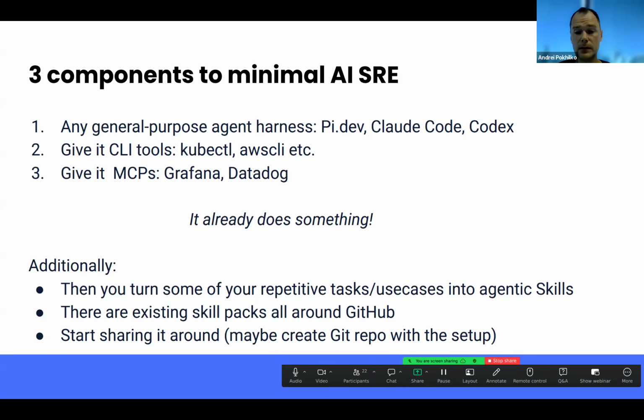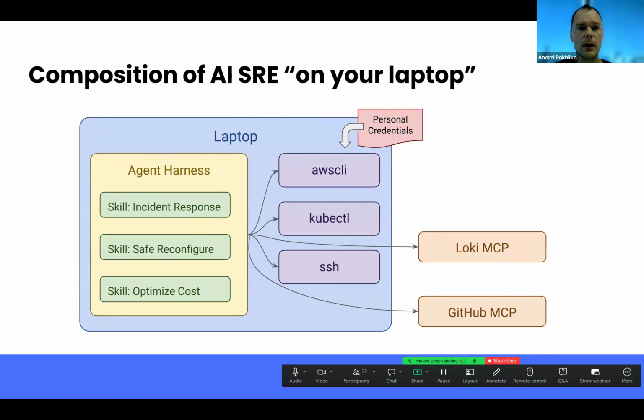And today we will go through exactly what it takes to go beyond your laptop. If we start with a diagram, and I will try to evolve this diagram a bit, this is the diagram of your laptop. It has an agent harness. Those coding agents of various sorts are generally called agent harnesses, which have skills built into them.